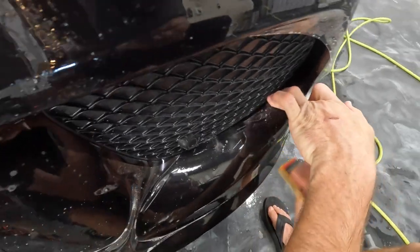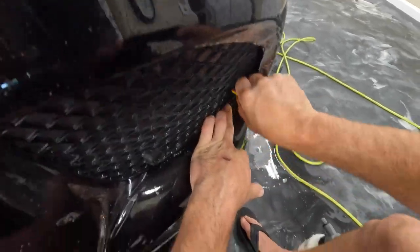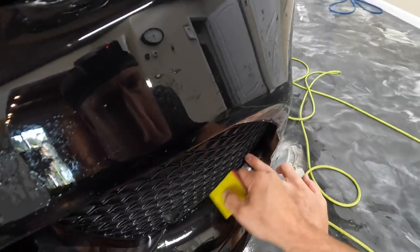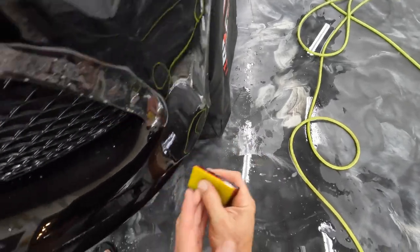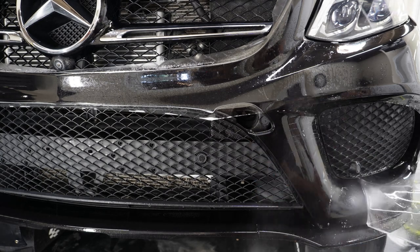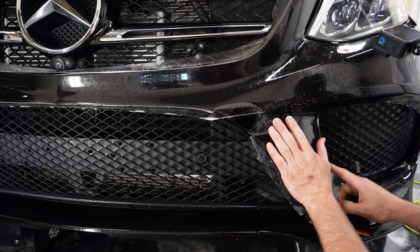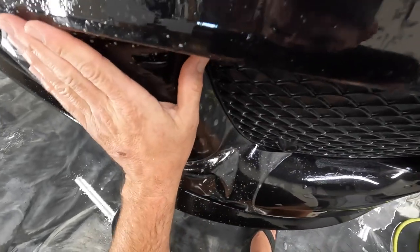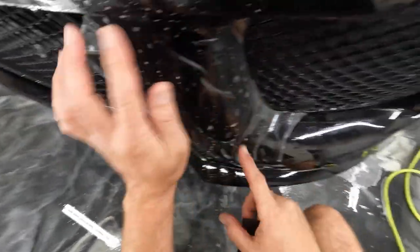And this pattern really lines up really well with that grill. All right, that looks good. Get this line, the seam, lined up real good. Ooh, okay, that'll be fine. When we stretch it this way, it'll help get rid of some of that. That's quite a bit of extra.